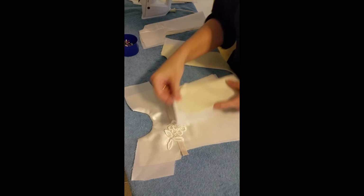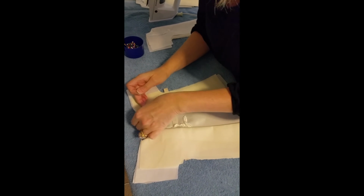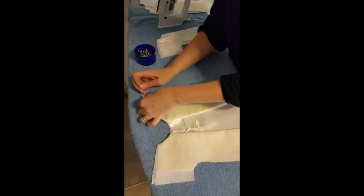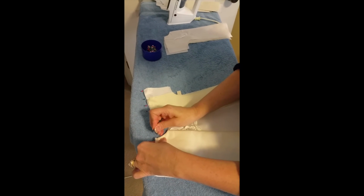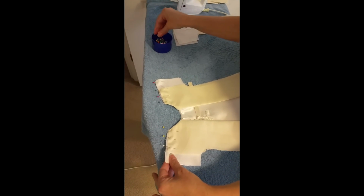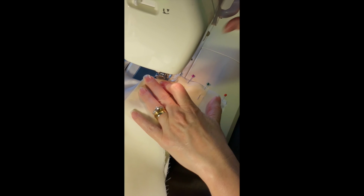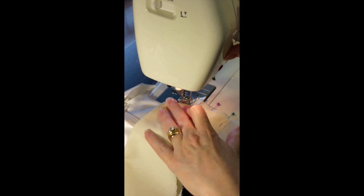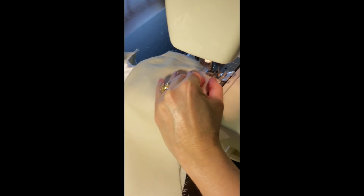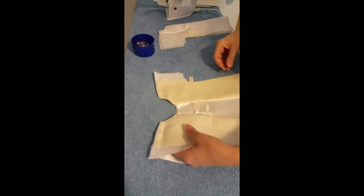With the right side to the right side, pin the back pieces of the gown to the front piece of the gown at the shoulders. Next, you will sew the shoulders. Remember to backstitch at the beginning and the end. Lay the dress flat and press the seams at the shoulders.